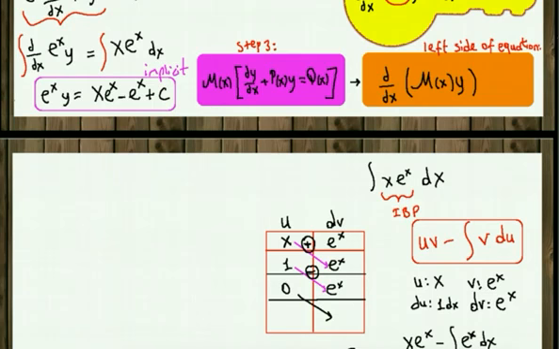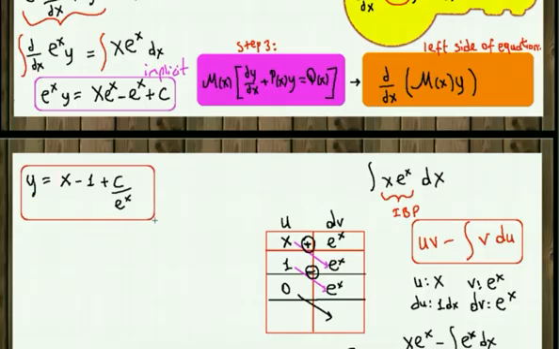Now let's solve the explicit form. To be able to solve the explicit form, we need to isolate y completely. So we're going to divide all terms by e to the x. So this part divided by e to the x, y alone, divided by e to the x is x left here, divided by e to the x is 1, plus c. Constant, you can keep it as constant, or you can write it in the form of c over e to the x. And this is our explicit form.